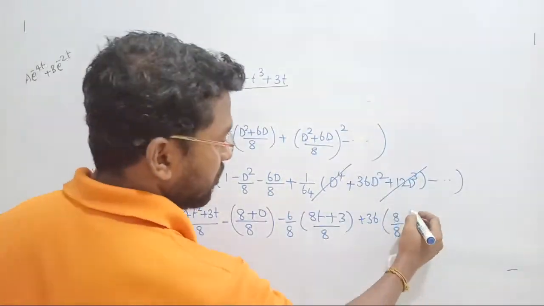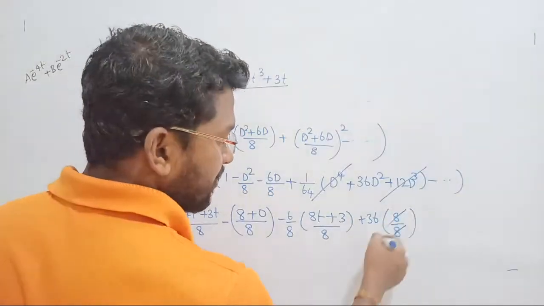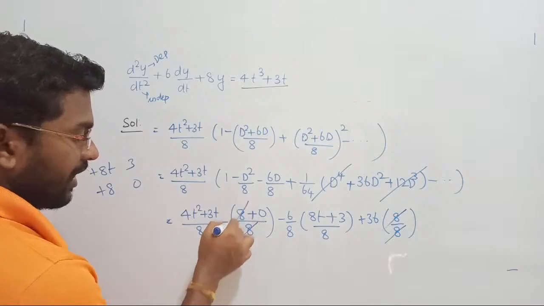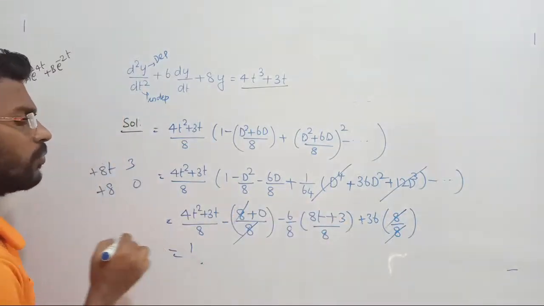If you differentiate this, it becomes 0. That's all. That is going to be your particular integration. Now you can cancel it, it will become 36. You can cancel it, it will become 1, right? And now you can reduce this expression further. That is your point, I'm just leaving it.